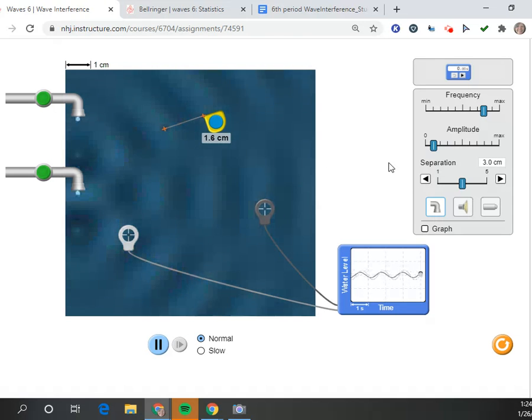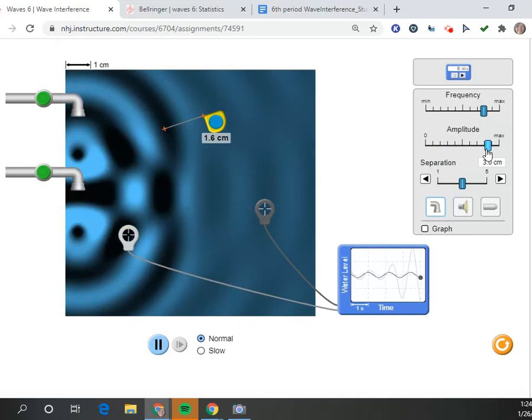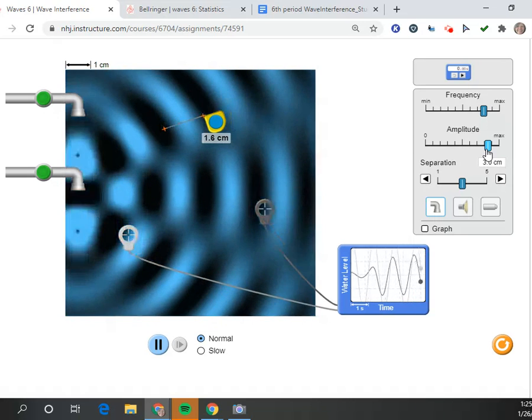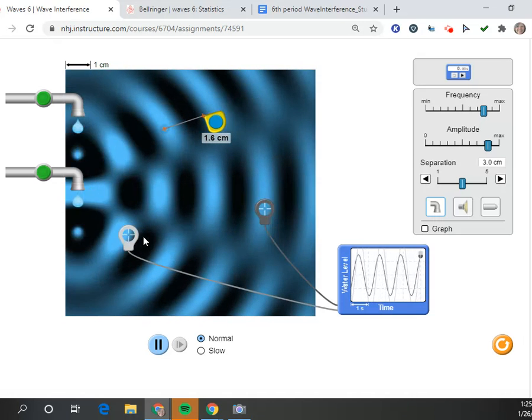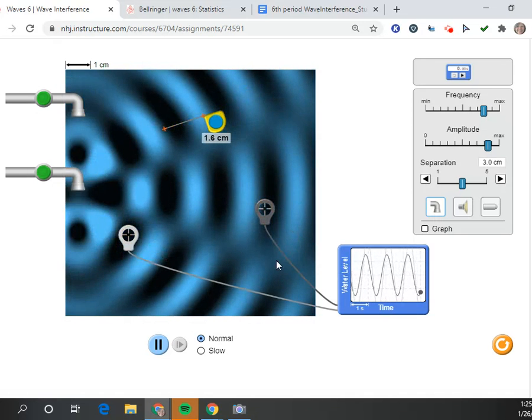What would we need to change in order to see those waves on the screen better? Somebody whispered amplitude, right? So if we make the amplitude bigger, we can definitely see that variation. We can see the change in the surface of the water much better. So I've got my measurement tools right here where you can see the graph in places where there's no interference. And as you watch the wave, they're lining up, they're doing exactly what they're supposed to do.